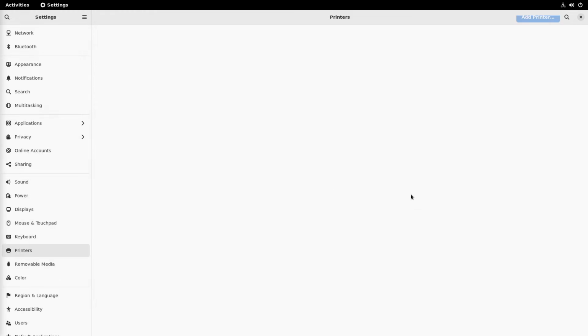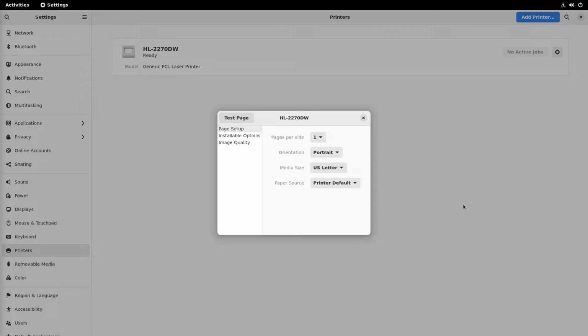So go ahead and click add. And we're ready to go. Now we should be able to send jobs to the printer and we can manage some of our print settings. And we're all set here. The network printer on the same subnet was automatically detected when I added it. I don't have a directly connected printer to demonstrate, but that should populate and be available on the system.